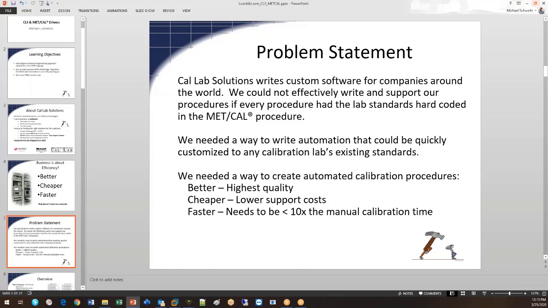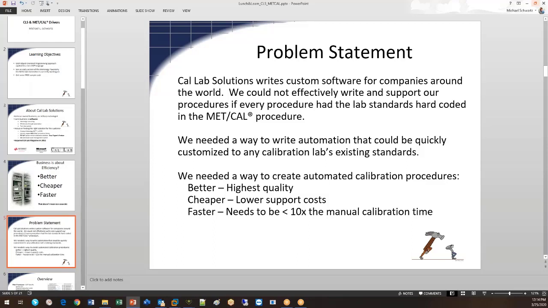So typically a MetCal programmer is going to grab a piece of code, copy it, paste it into a new thing, and start going through and making a bunch of changes. So we saw that as being a problem because now when you do that, you copy something, you have to go fix it in several different places.